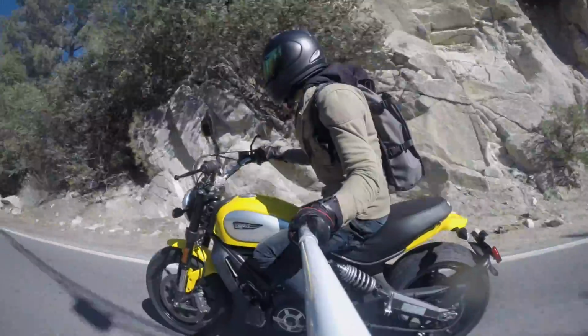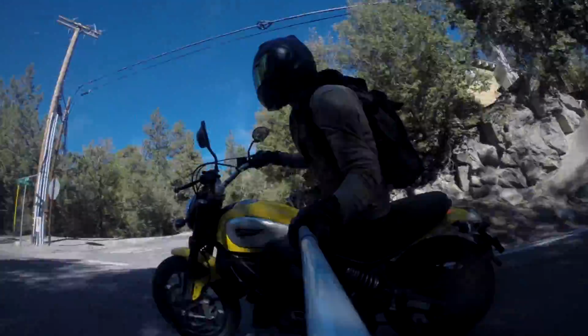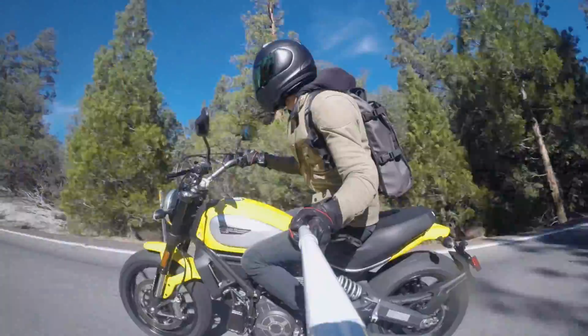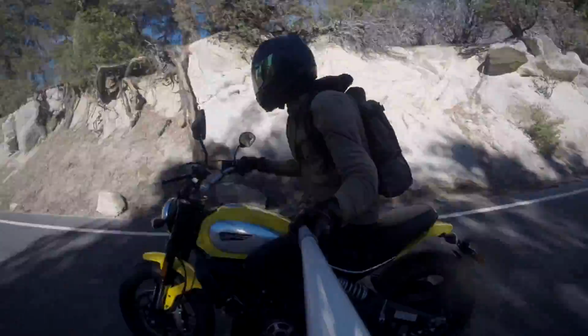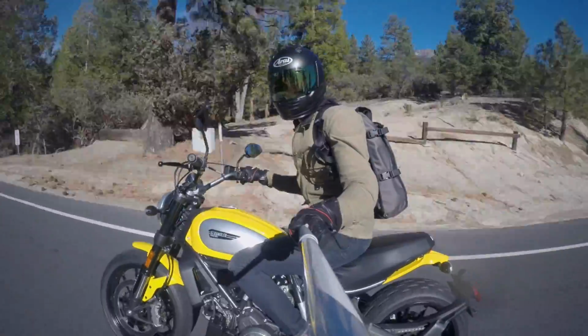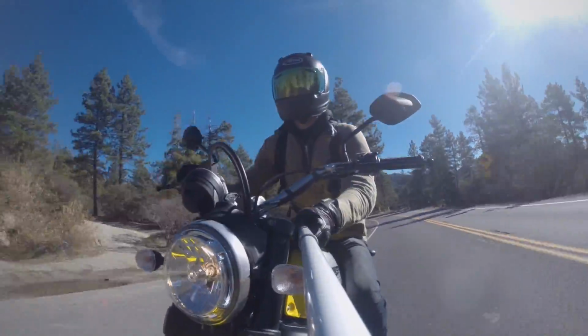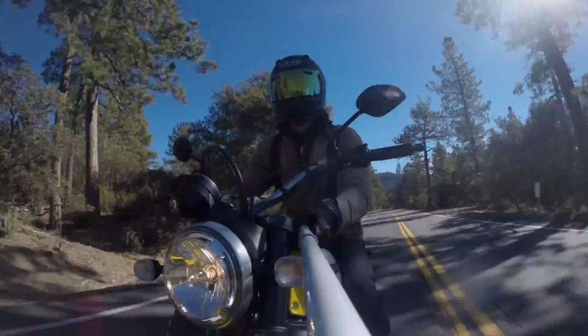I definitely would take something like this over the Triumph Scrambler. It's much lighter, makes more power, and just works better. Having the Brembo brakes really helps to make this thing a much safer motorcycle to be on, and much more accessible both for new riders and people that want to go out and have a really fun time riding a fairly quick motorcycle.